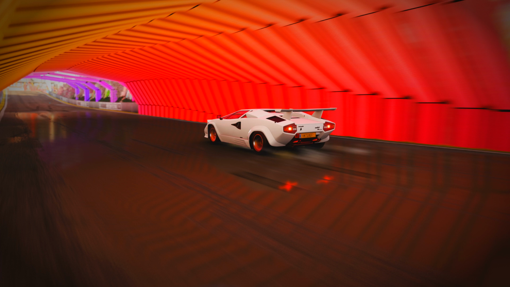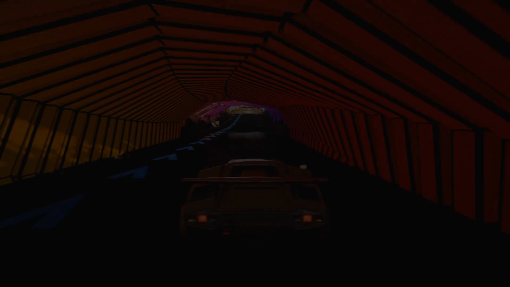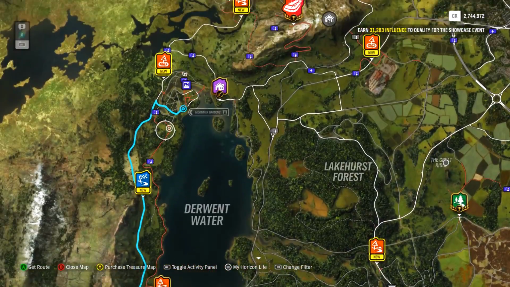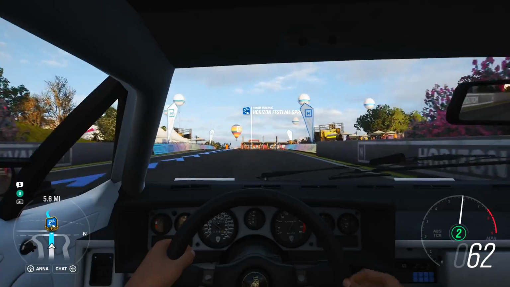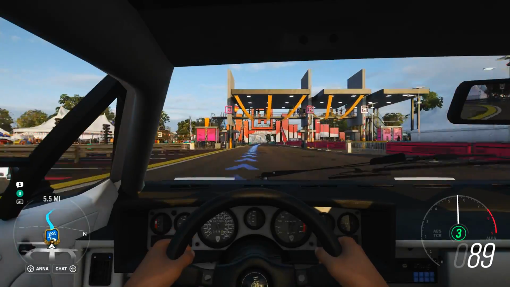And then maybe you guys can vote on the best one. Maybe that's what this series will come down to in the end. You guys can actually vote on which one you like best. This next one's going to be a static shot, 3/4 front, and I think I got a nice place for it. There's something called the Mortimer Gardens over here. I think if I can position the car nicely in front of the Mortimer Gardens, then we can get a nice shot.